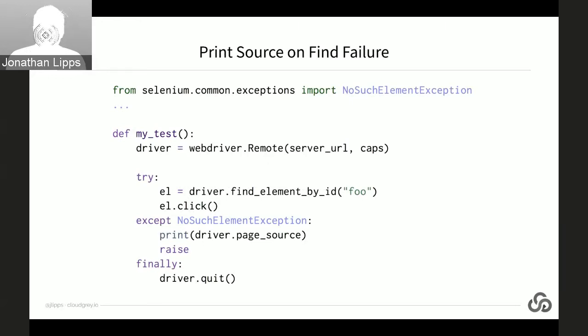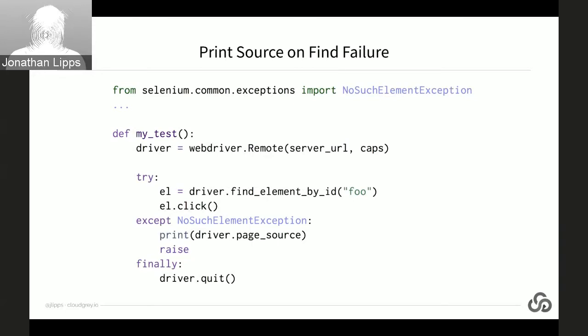Another fun trick is that if you wrap your entire test in some fancy error handling, you can trap exceptions that are due to not being able to find elements, and you can actually print the page source at that point, which is a nice thing to have handy. So if you're looking at logs of a failed test, you see that an element wasn't able to be found, but then you also get the UI hierarchy printed out, so you can answer the question, well, why wasn't that element found?